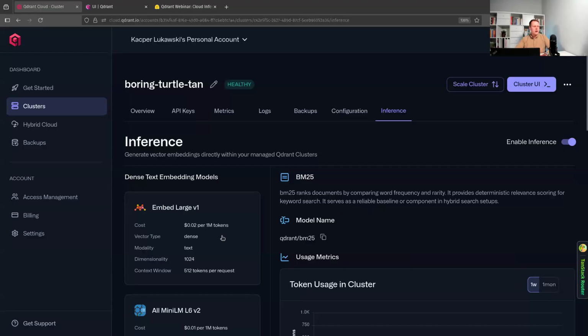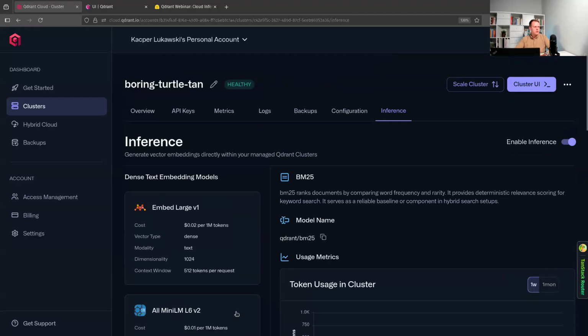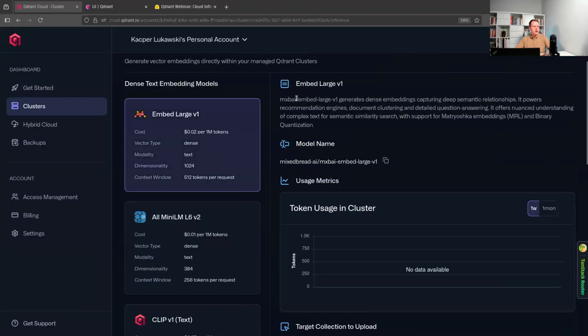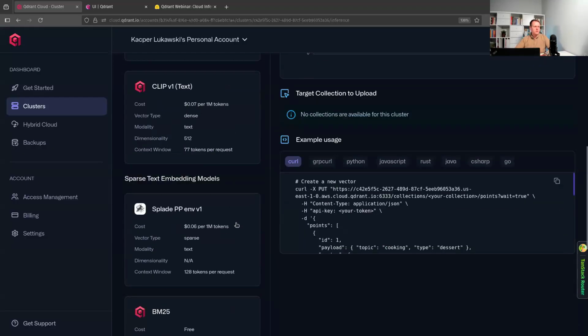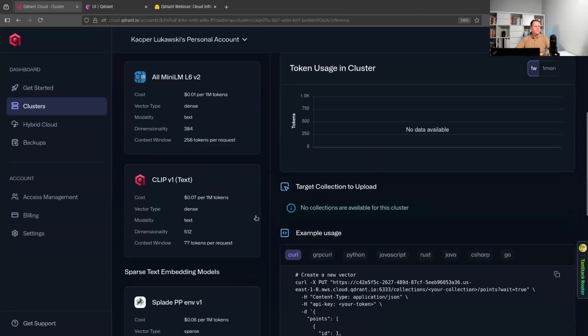All the rest of the models are also really cheap. The textual embeddings, the best that we have, the Mixed large ones, cost as little as 2 cents per million tokens. So the cost should be negligible in many cases. And you are also getting a few million free tokens monthly for each of the models.